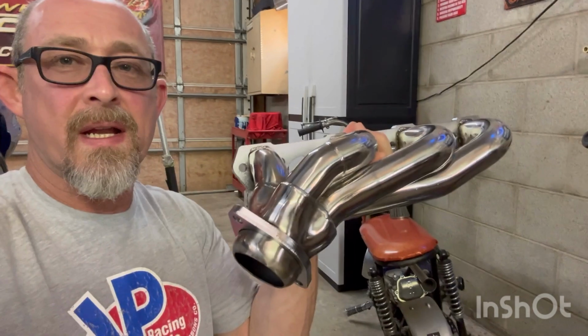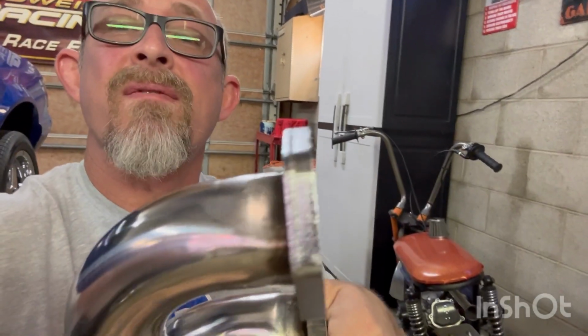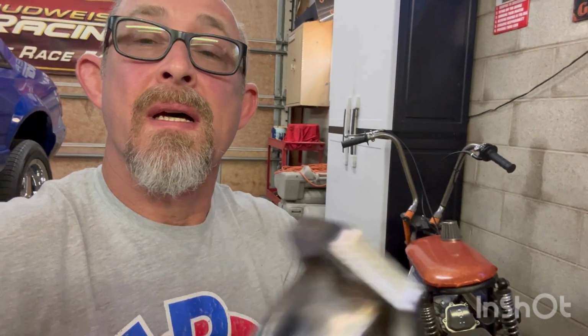This is the passenger side header. They look good. Big, thick flanges. That's the main thing, because a good, thick flange, that's what holds up. That's where you keep getting them blowed header gaskets. So, all right.